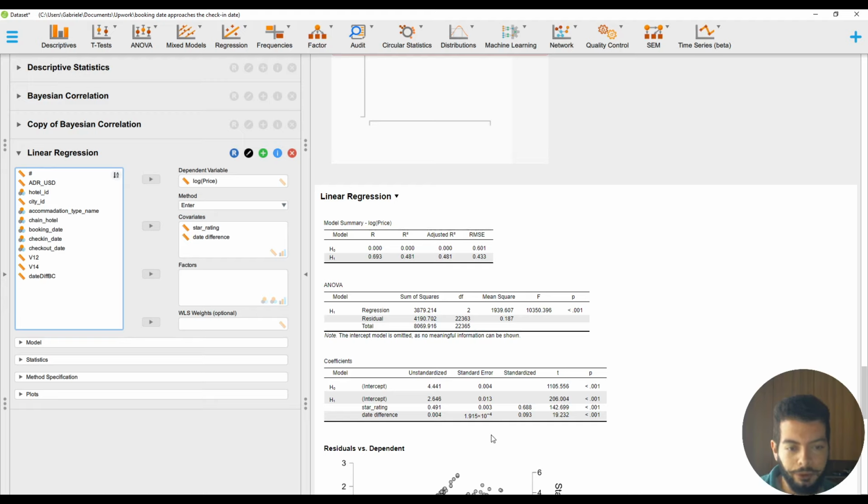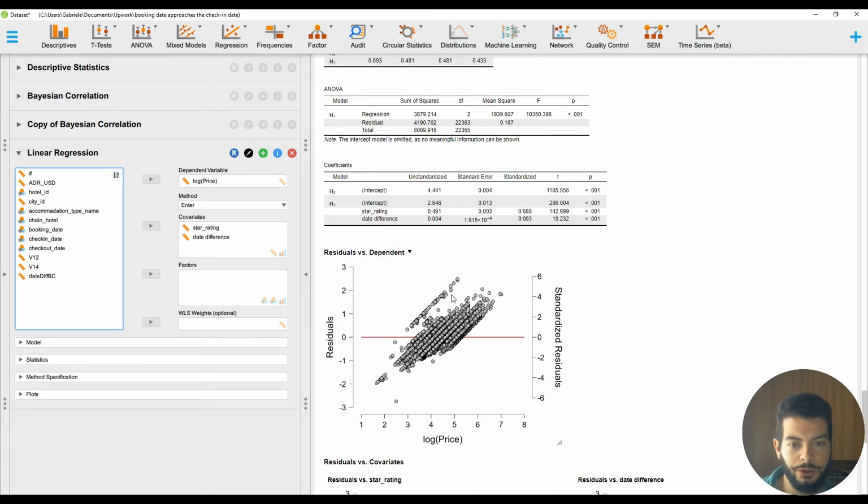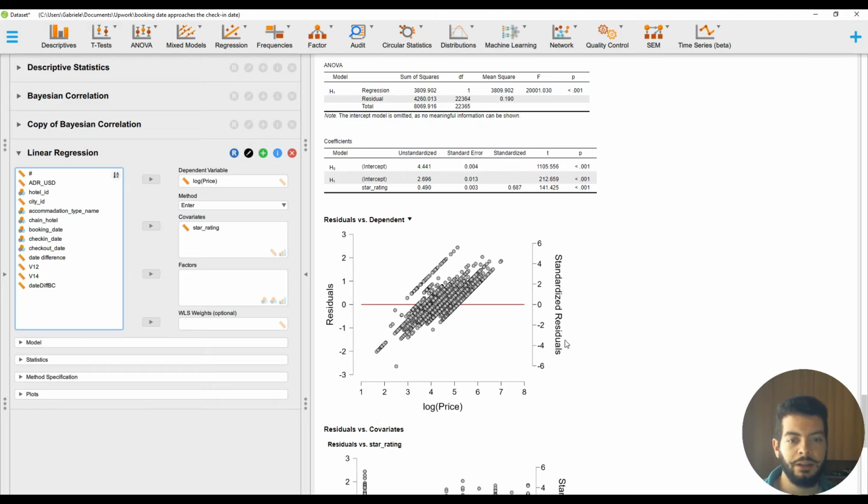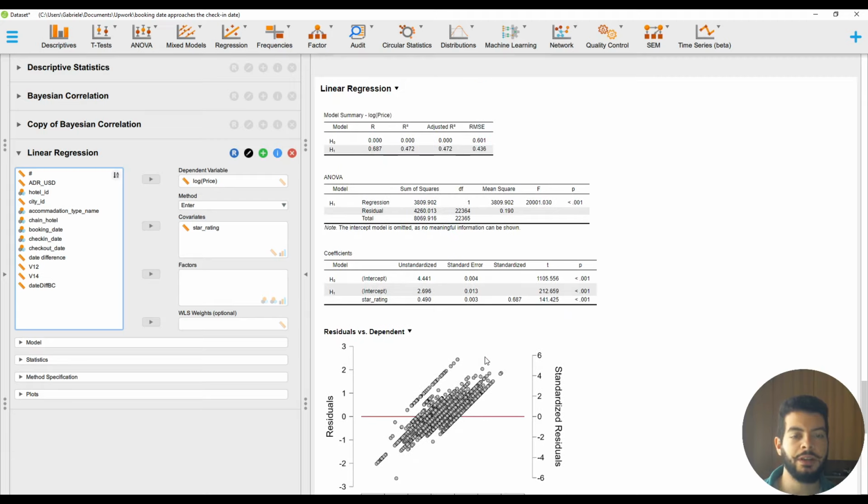So if we build a model, you see that for each unit of date difference, the logarithm of our price increases by this amount. When you have a transformation, it is more difficult to interpret the coefficient of a variable. When we run some diagnostics on the model, it highlights some problems, and if we remove the date difference variable from the model, we explain more or less the same, and we still have problems in the diagnostics.